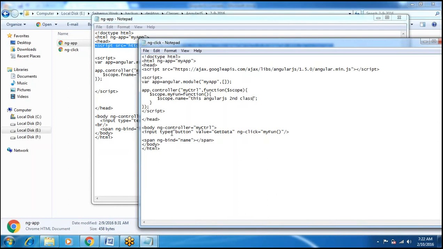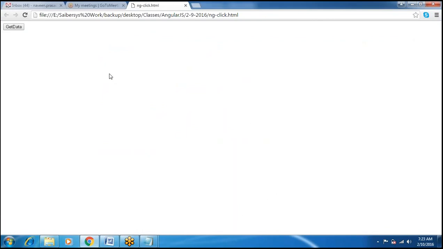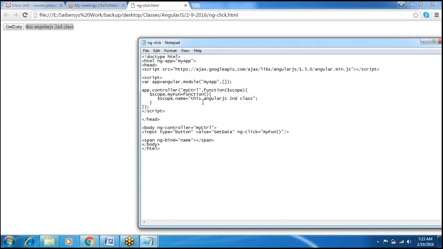When I click on this button, I want to show this information, some text from the controller. So here I'm running this file. Okay, this is AngularJS second class.